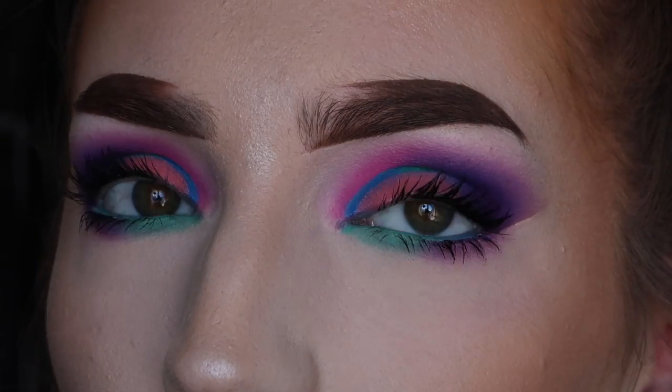I'm back and I've just finished off this look with some mascara and some lip balm because there's a lot going on in my eyes and I didn't want to have too much going on overall on the facial situation. So this is the final look, this super colourful double cut crease smoky eye thing.